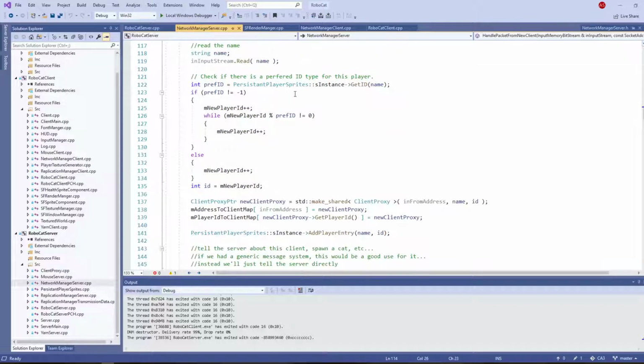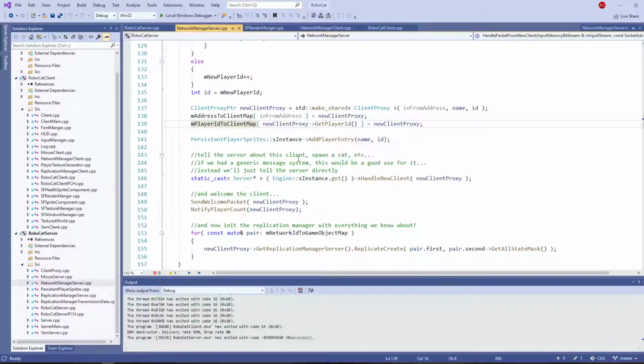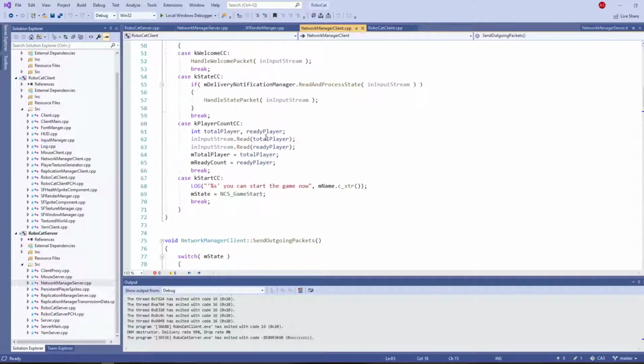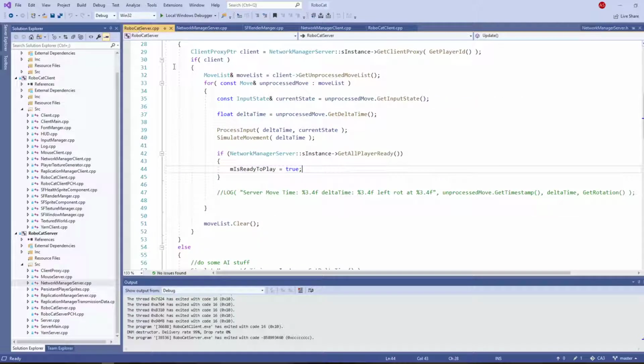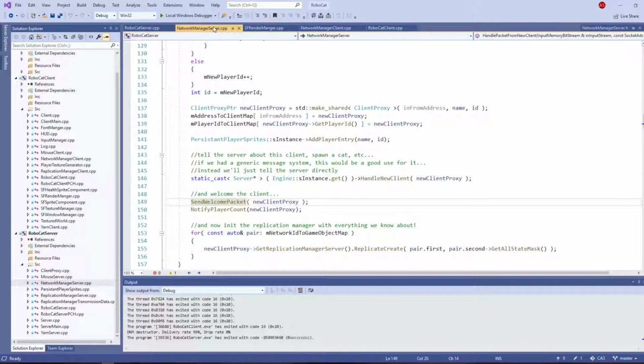So basically, reading the packet type, create a new player ID, and put that into a map for the player ID to client map, so that updates how many players are connected. And then send the welcome packet. I'm already able to get the welcome packet. This is a new client, and then I will send back, okay, hello client, and then that will get connected into the welcome CC on the client side. But that is on the base code, sorry.